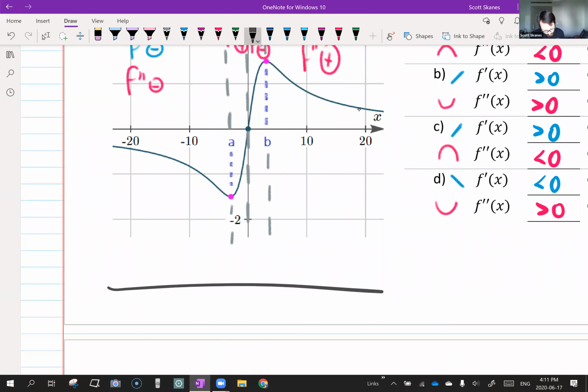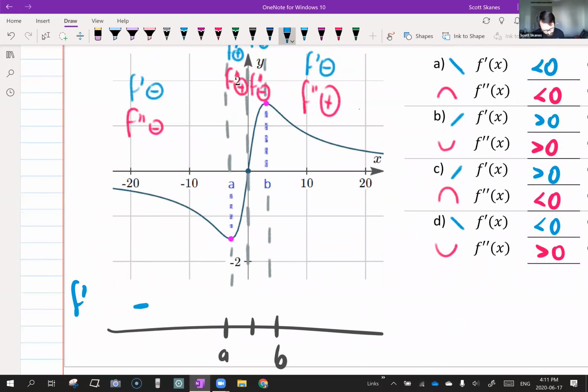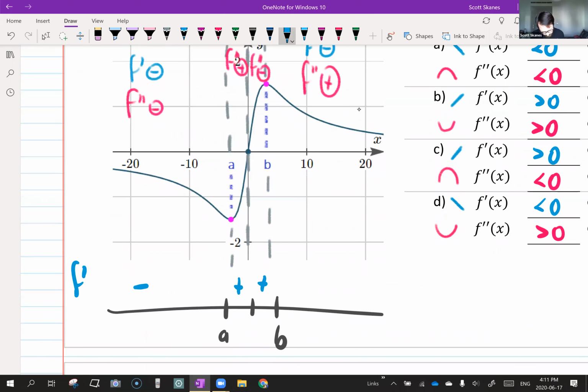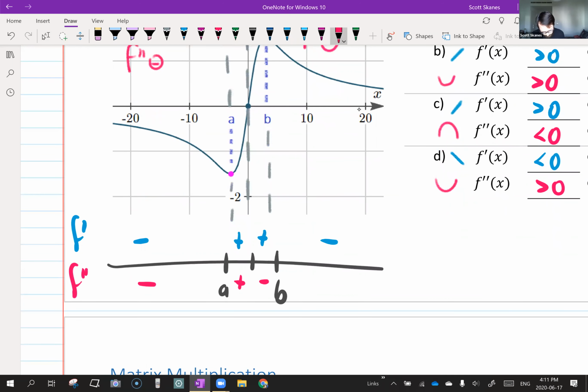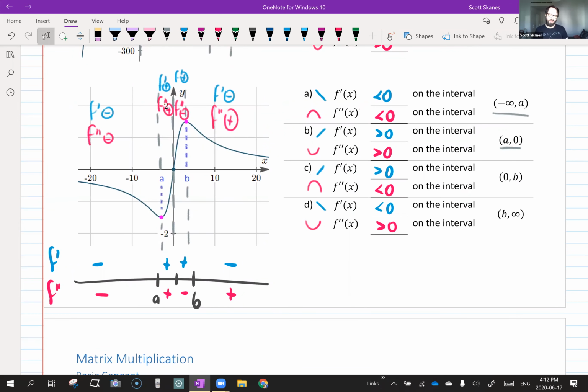So in class, we were doing things like this. We were marking down A and B. We were marking things on the number line. We were saying, what about the slopes? Well, this region's negative, this region's positive, this region's positive, this region's negative. And if we were to do the concavity, we would say this region's negative, this region's positive, negative, and positive. So that's what it means. That number line is what we've been doing. They mean the same thing. If we're given the graph, we don't need to do the first and second derivative test. But if we're not given the graph, we do have to do the second and first derivative test.